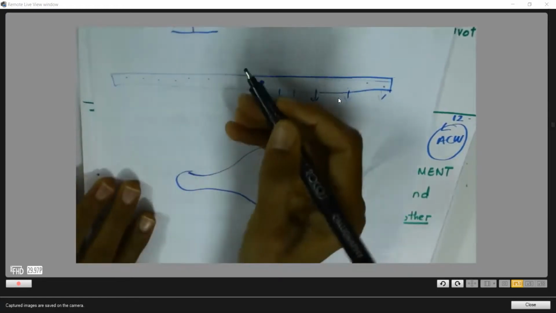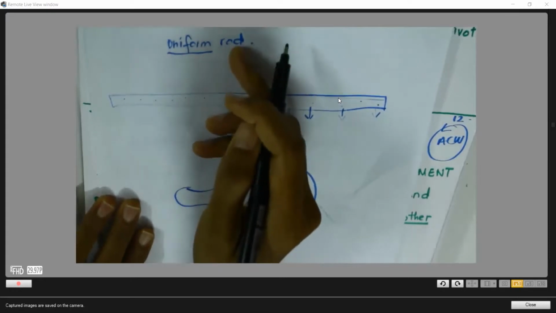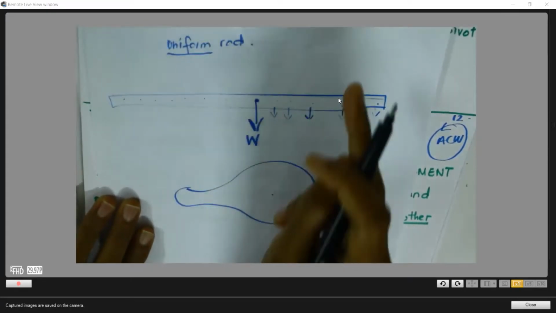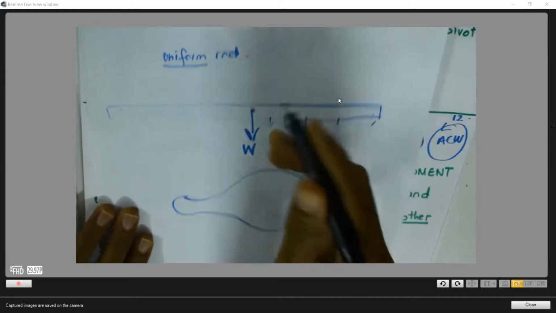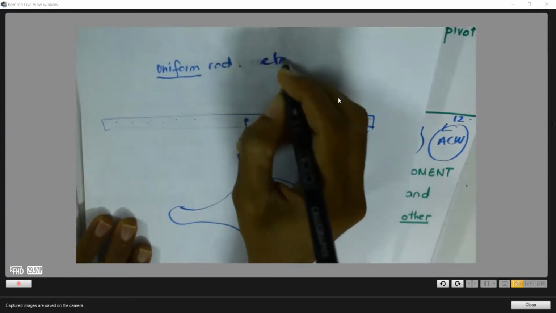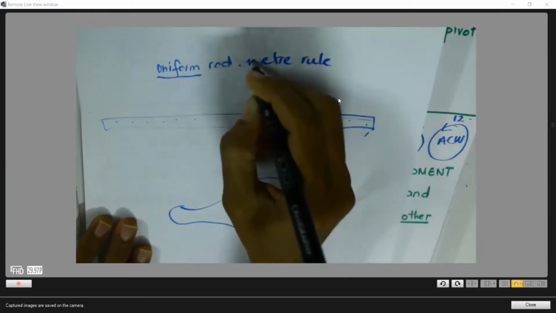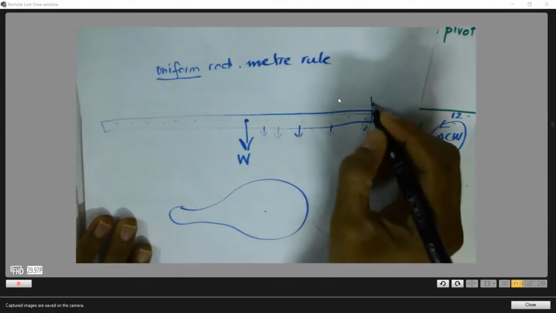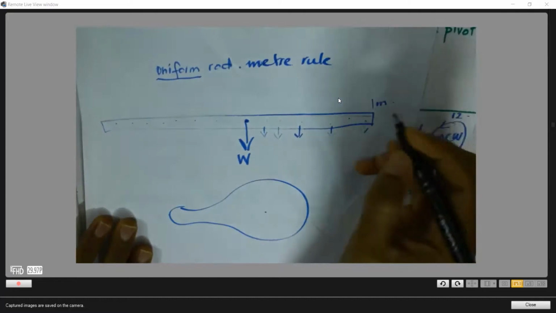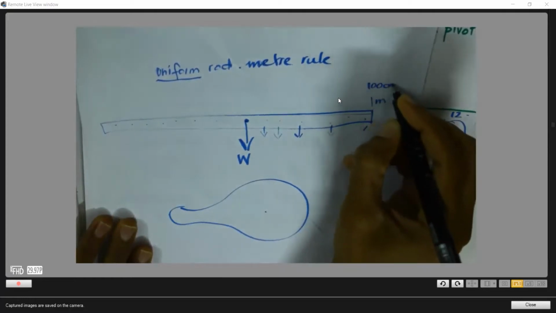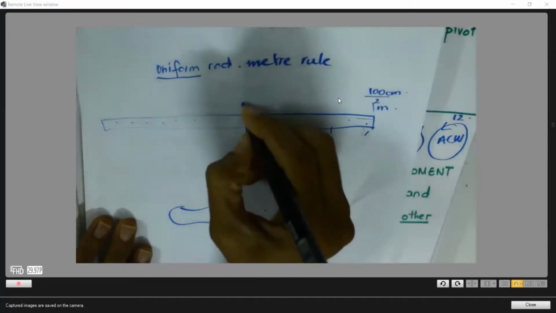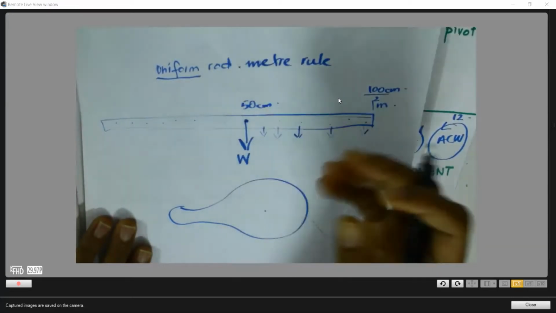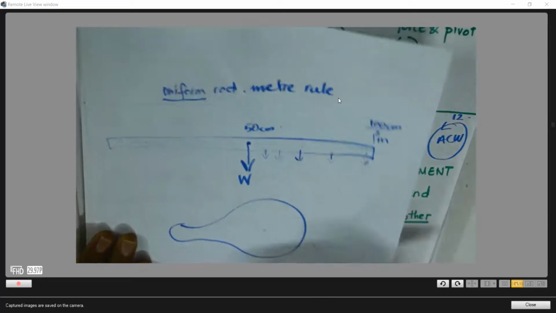So that is why it's important for them to mention that the rod is uniform, so that you know that the weight is acting exactly at the center. And when they say meter rule, it means that the rule is 1 meter long, and 1 meter is equal to 100 centimeters. Half of 100 would be 50. So that means the weight would be at 50. These are little tips and tricks that I'm telling you.